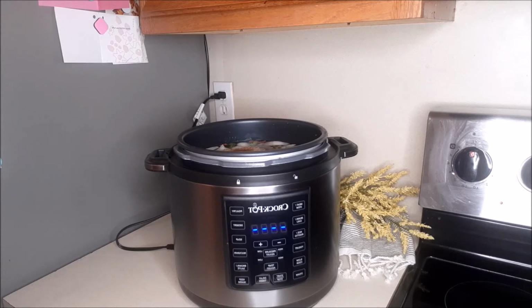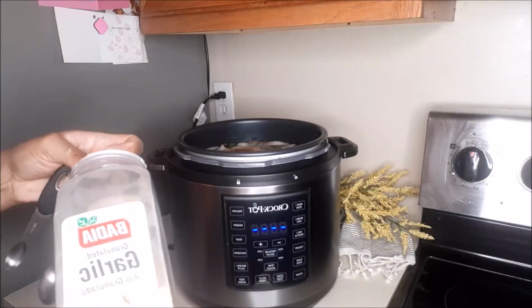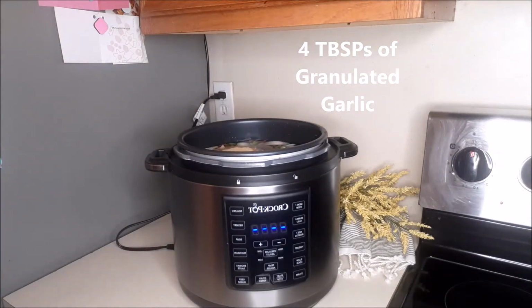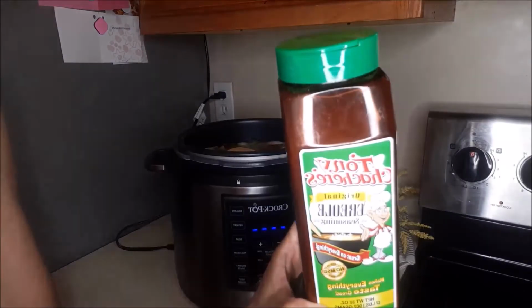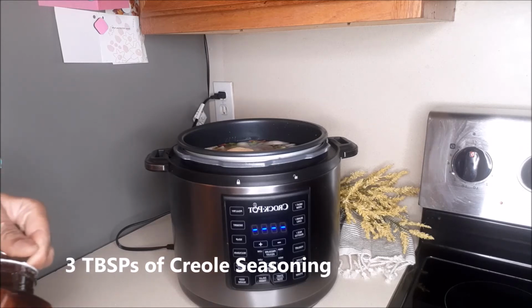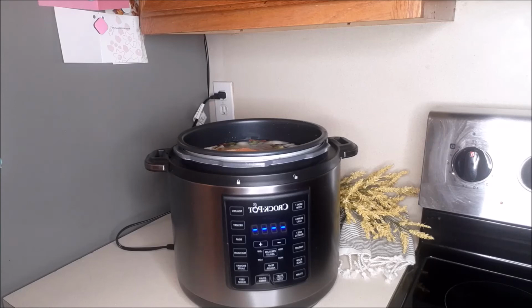So now here comes the seasonings. I have my granulated garlic. I'm gonna put and then my Creole seasoning. Just any Creole seasoning you want to use. Remember, you can always add more seasoning later if you feel like it's not seasoned enough for you. Or you can add more garlic later.